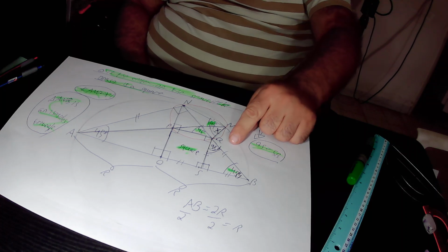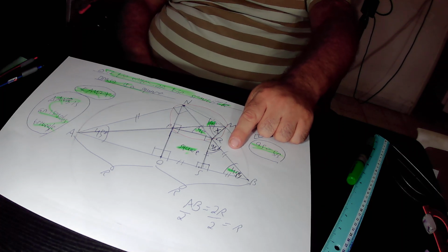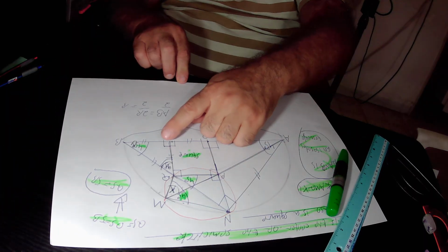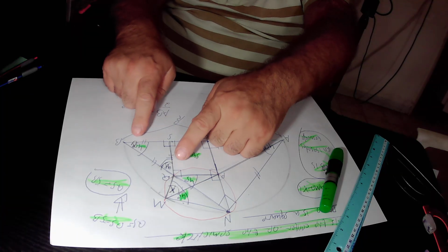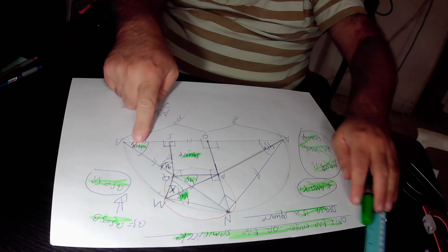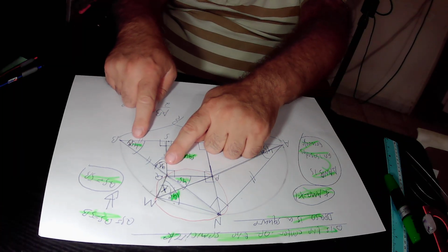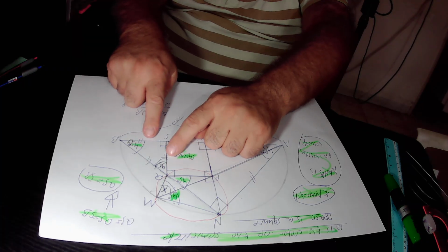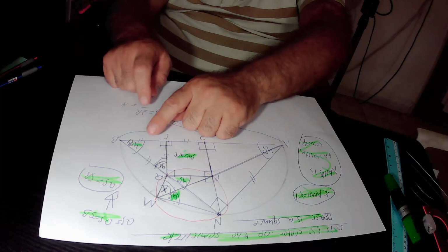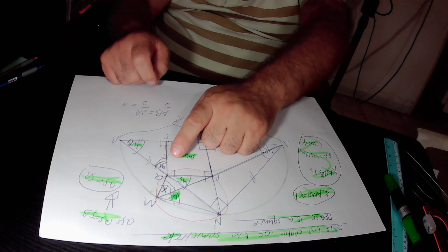We focus on the small right triangle QSB. In the small right triangle QSB, in front of those two equal sides, we have those two angles that must also be equal to each other, according to the rule that in front of equal sides in a triangle there are equal angles. So those two angles are located in front of those two equal sides, and therefore they must be equal to each other in their sizes. So if we define the size of this angle as y, then the size of this angle must also be equal to y because they are equal to each other.